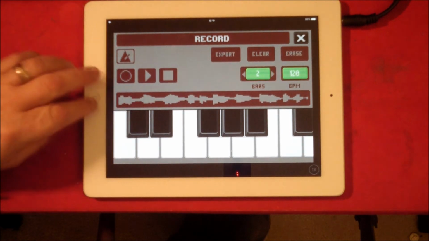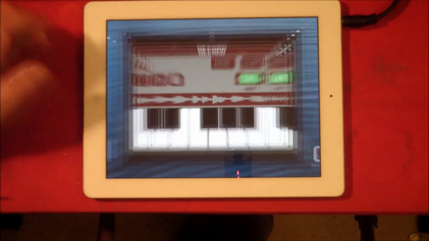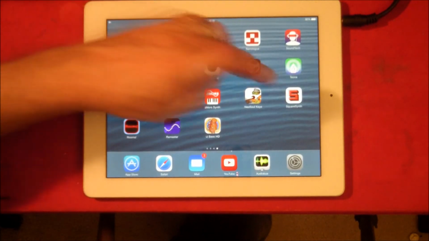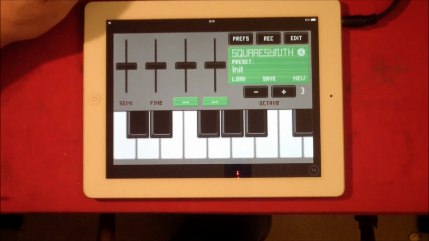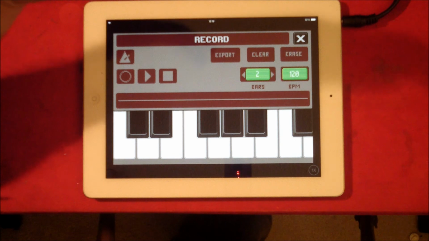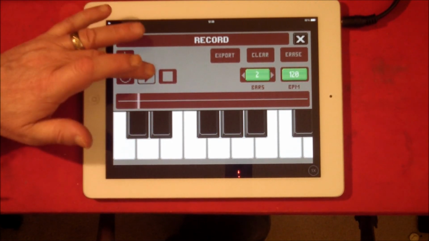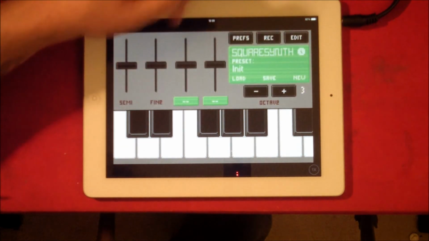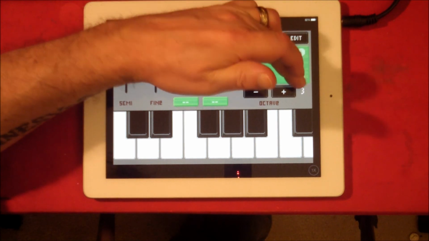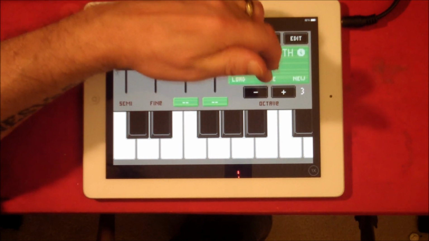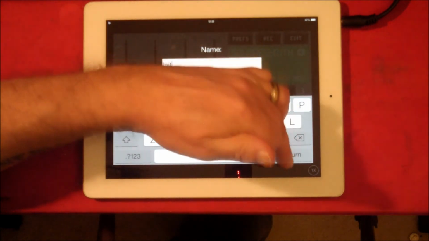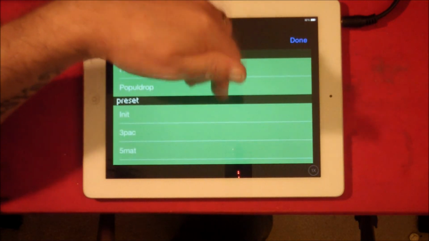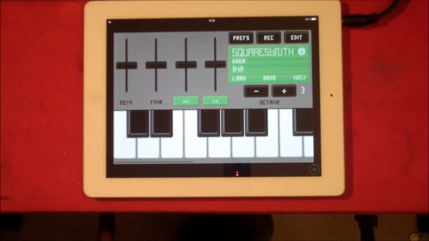Now let me just check something. I'm not sure if this will save if I close the program. So we'll try again. Go to record. Now it empties it out. So you need to get it in there as soon as you can, and I'm not sure where I could load up a new one. I don't think I can. That just sets an initial preset, I would have thought. Save is preset save, and load is your sounds. So basically you can record your 4 bars and then get it into something else like Cubasis, or save it to iTunes and it's there.